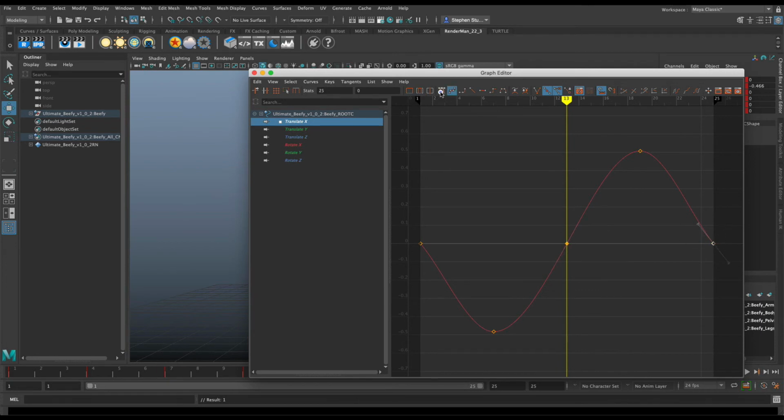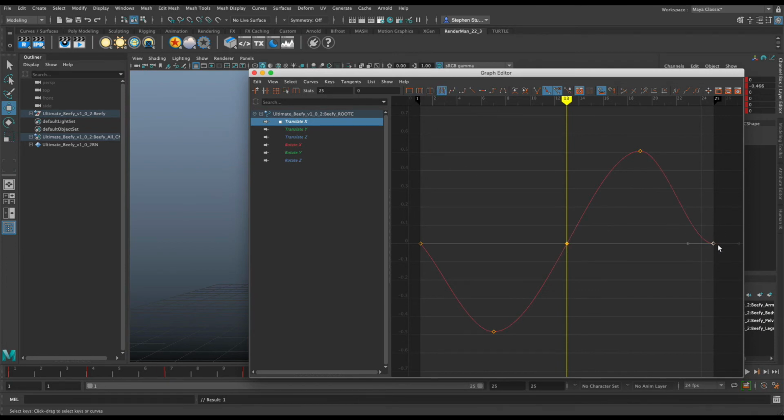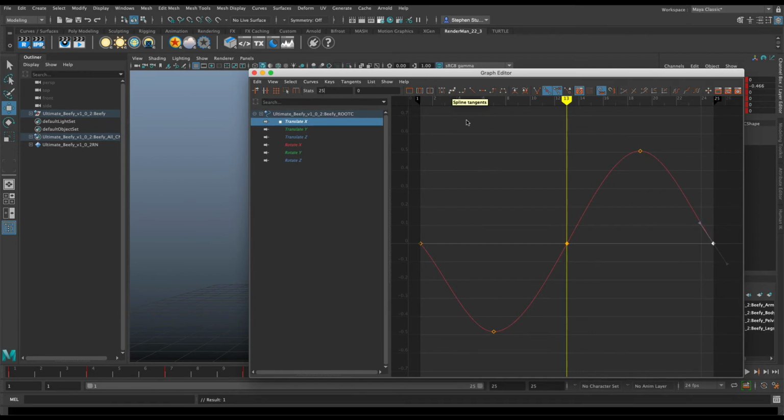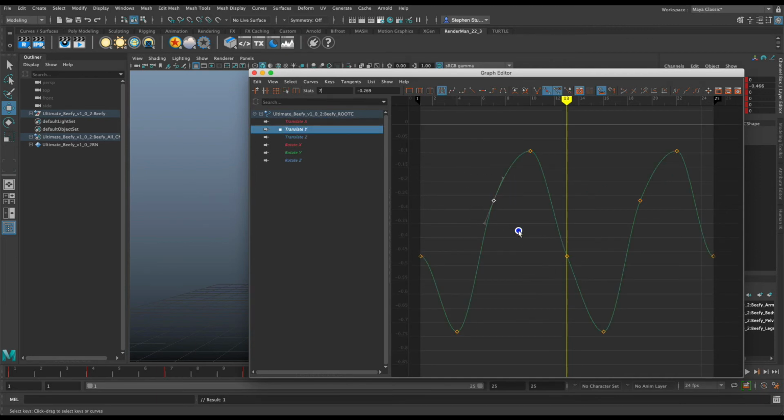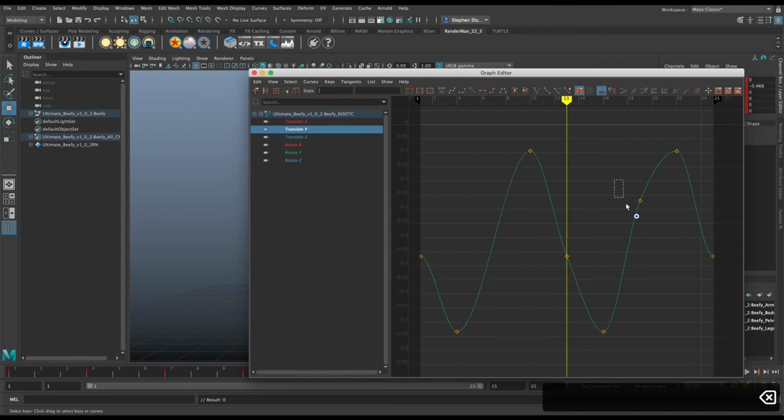On these, if I click automatic, it's going to want to make them flat, right? But I don't want them to do that. So I'm going to choose the spline tangents, right? And I'm going to go down the chain a little bit. These are not that important, but I don't really need them because they're kind of just modifying the motion a little bit. So I can take them out, because what's most important is the height, this height, this low, right? This point and this point.